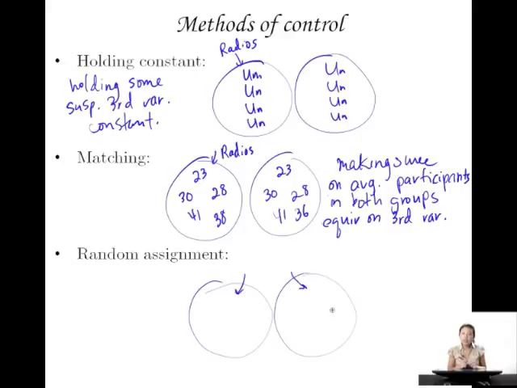Now, with random assignment, the issue is you are putting your trust in randomness. Randomness doesn't always mean that you will get equivalent groups. In both of these methods of control, you definitely end up with equivalent groups for those variables that you controlled. But for random assignment, you could roughly have two equivalent groups for lots and lots of variables that you didn't even know about. But in exchange, you also don't have a guarantee that these two groups are equivalent. So there's no guarantee. But often, random assignment is used just because there are so many variables that are just really hard to control.